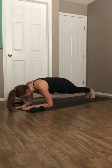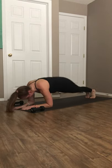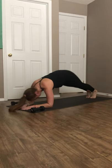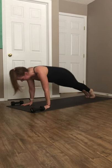Good. Whatever you can give. Good. Last 7, 6, 5. Good. 4. So good for your shoulders. 3, 2, and 1. Push up. High plank. Woo. Exhale. Chaturanga.